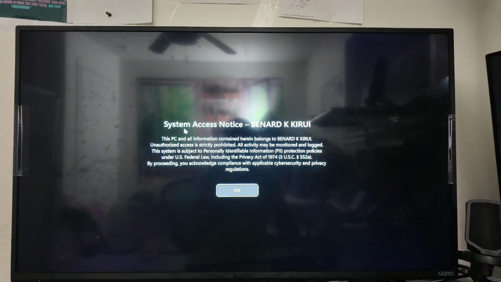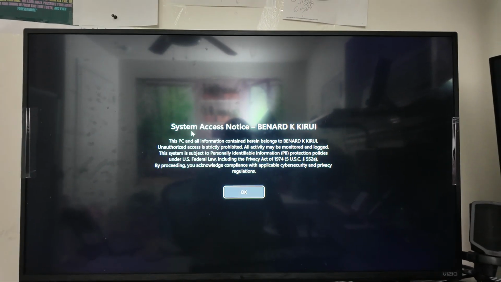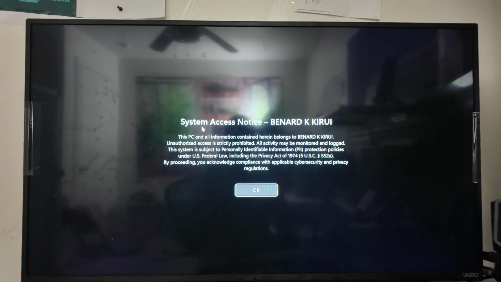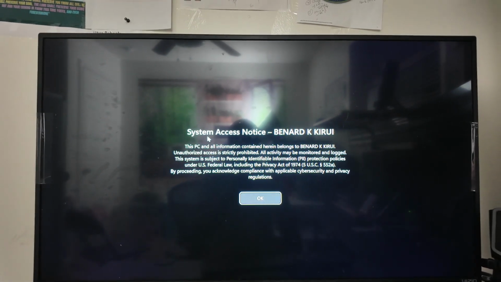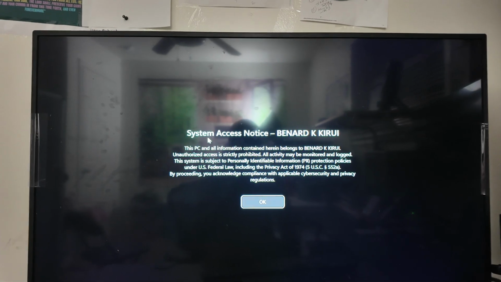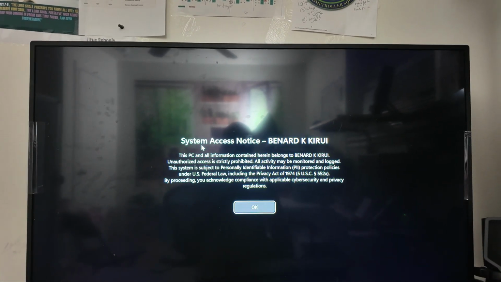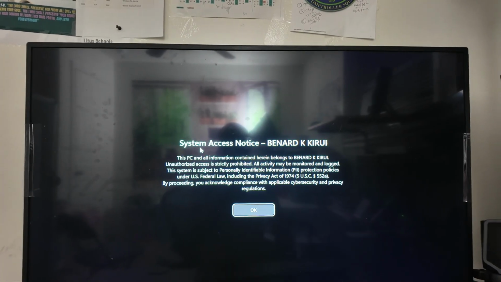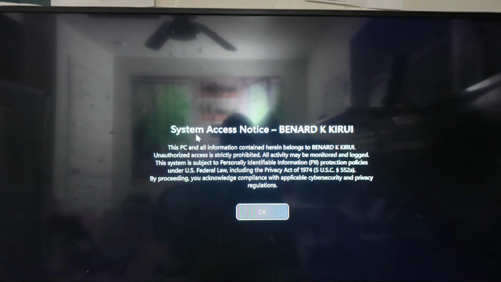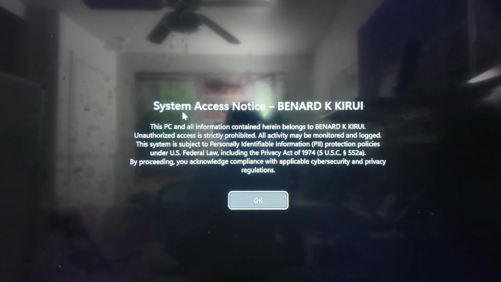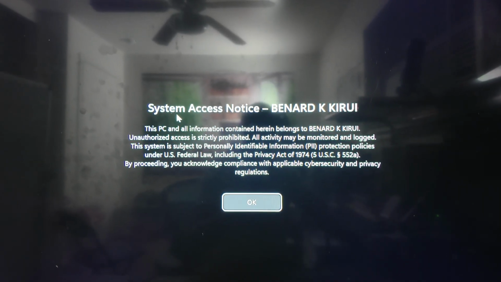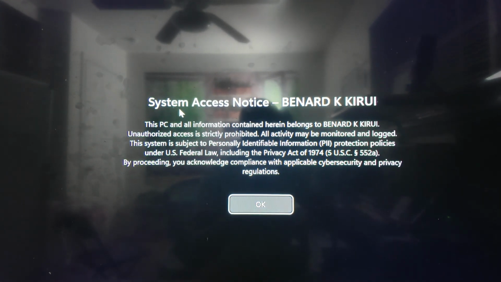The next step is to log into my PC, and maybe somebody may ask, what is all this? This is the login information. It's just a script I created for the purposes of login. It's an interactive logon message, so that whenever somebody wants to access my PC, he or she has to acknowledge all these responsibilities and regulations. It says System Access Notice, and then my name.